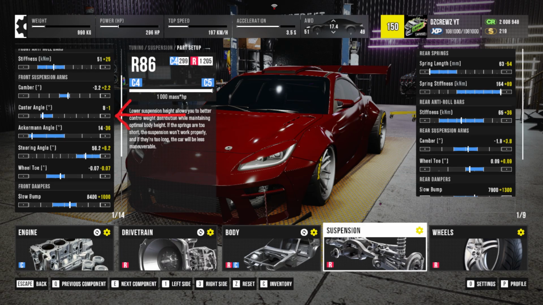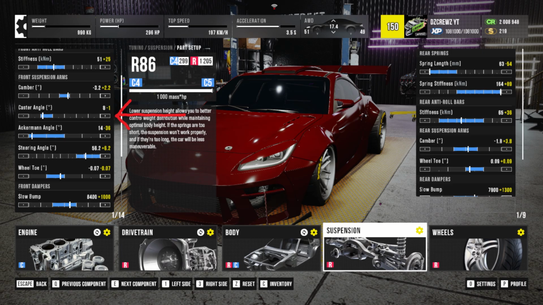The caster angle in CarXStreet primarily affects straight line stability. The higher the caster, the more stable the car remains at high speeds. Automatic steering feedback, higher equals more restoring force. Precision in corners, lower equals more direct, but unstable steering. Recommended caster angle range. Min, 6.0 to 7.0 degrees. Very responsive steering, good for technical circuits, but unstable at high speeds.